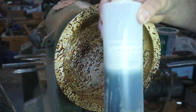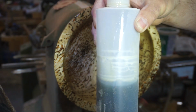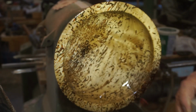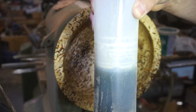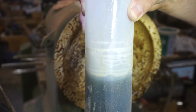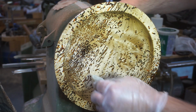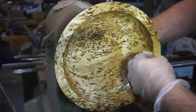You can almost count it like the rings on a tree when it sits overnight. This is with an oxygen barrier on the top of it, so if it stays in those stop-loss bags, it's fine. But if it goes into a container like this, that's a problem. As wood turners, we don't typically open up a can of finish and use the entire can. So I don't really know exactly what I'm going to be going with.